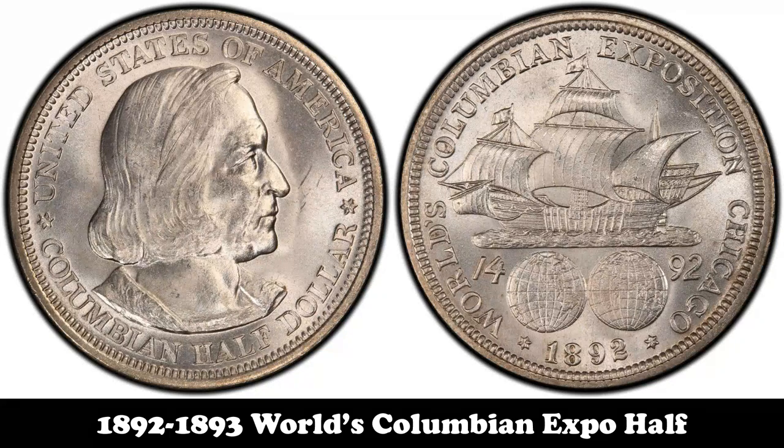The Columbian Half Dollar was a coin of many different firsts. The 1892 and 1893 Columbian Half Dollars were the first coins issued in the Classic Commemorative Series, though it can be argued by some that the 1848 California counter-stamped quarter eagles, made from the first shipment of gold from the new discovery in California, were really the first U.S. commemorative coins. The Columbian half dollar was also the first United States coin of regular issue that depicted an actual historical person. All the coins before that had depictions of Lady Liberty.